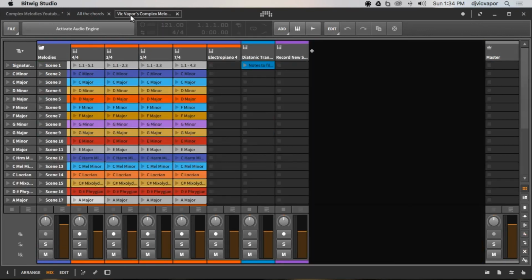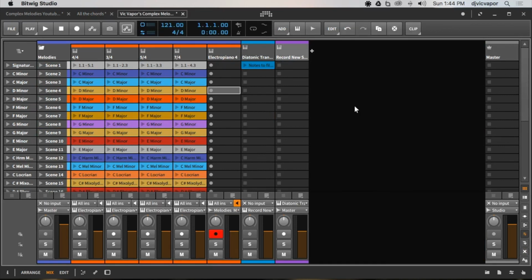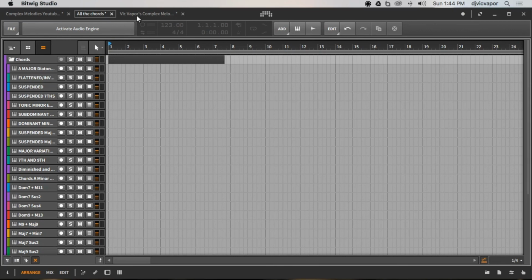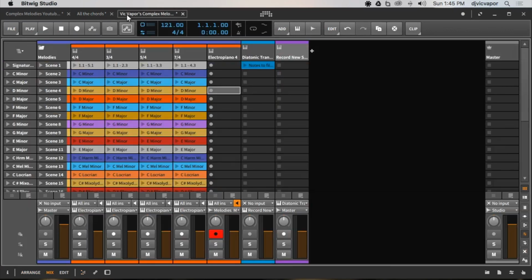This chord and this melody, these two templates, you can really work well together. So hopefully you guys can get the idea of, between the two templates, the chord template and the melodies template, you can lay down a nice chord pattern and then use the melodies template to lay down a nice melody over top of it. Hopefully that's something that makes sense to you.